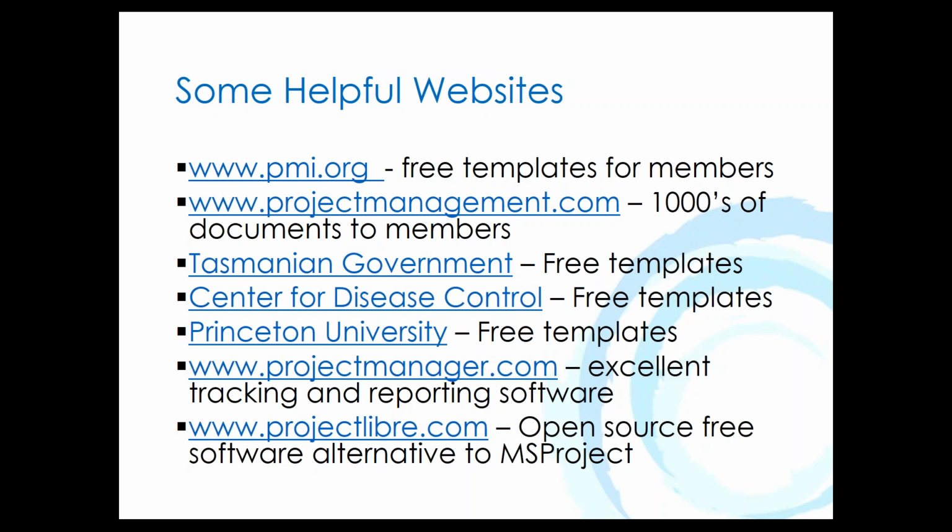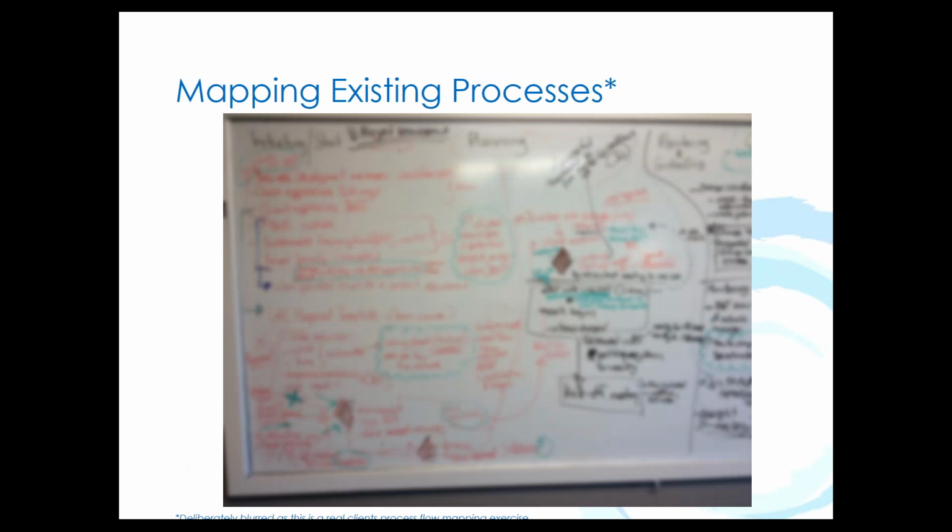But for those people who need an open source recommendation, projectlibre.com is my absolute go-to here. I use it all the time. It's an open source free software alternative to Microsoft Project. And if you want to go and download that and you need an introduction to it, email me. I've got a slide deck I can send you which gives you an introduction to Project Libre. It is identical in operation to Microsoft Project. So there's some concrete suggestions there for where to fill in the blanks if you find them.